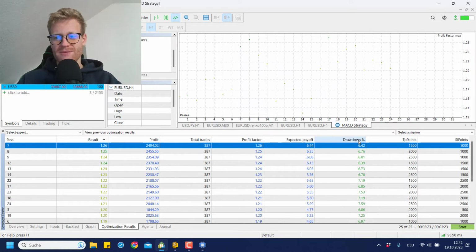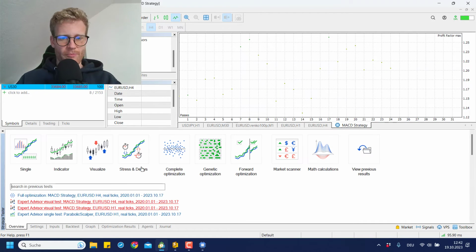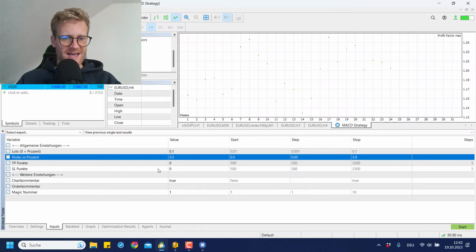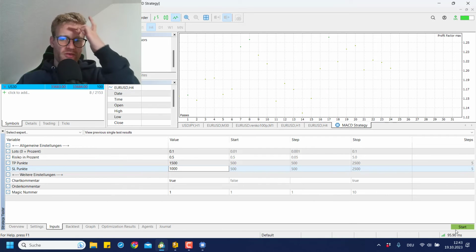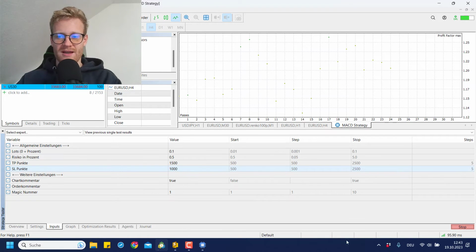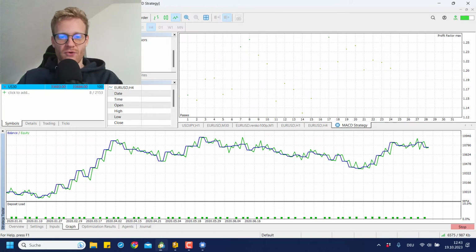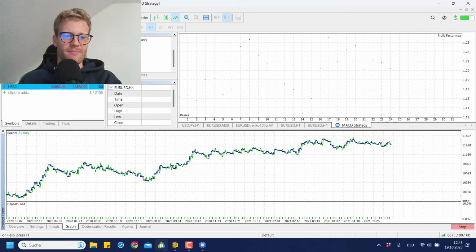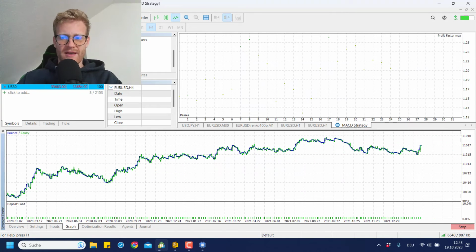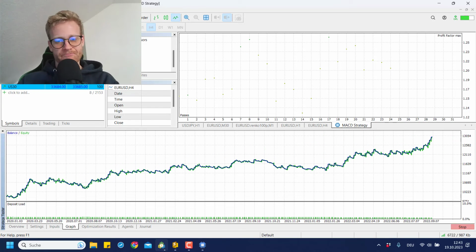So let's try it with TP points of 1,500 and SL points of 1,000. So let's go back to the single test here. Now we can say TP points was 1,500, SL points was 1,000. And if we give this one another go, we will see the result for this. It should look a little bit similar to the test without TP and SL, but yeah, I think it will be more stable and maybe a little bit better, because the profit factor is also a little bit better.